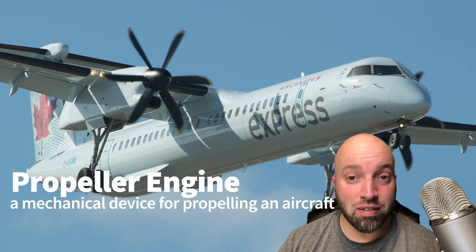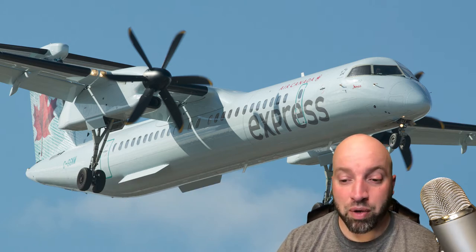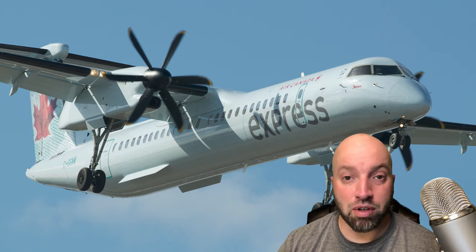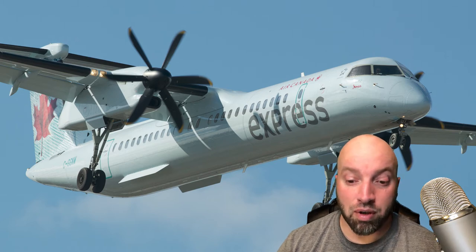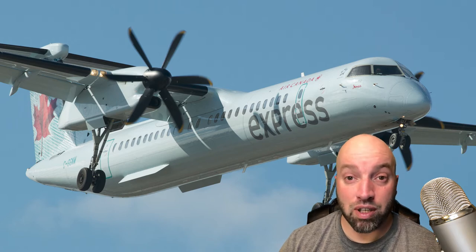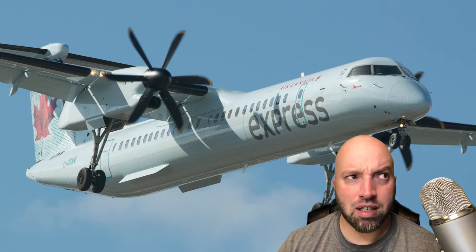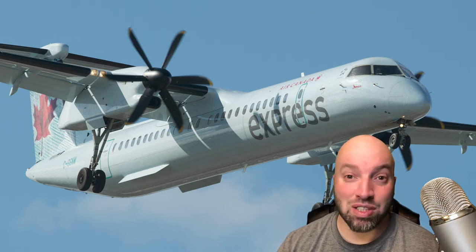There are mostly two types of aircraft you'll fly on. The first is a propeller engine aircraft. The area I live in is very small, so whenever I travel to a bigger city like Montreal or Toronto, I always have to fly in one of these — they are really cramped and very small, don't seat many people, and the engines are really loud. I always seem to get stuck in the seat right next to the propeller, but I've sat in the front and the back and it's just as loud everywhere in the plane.